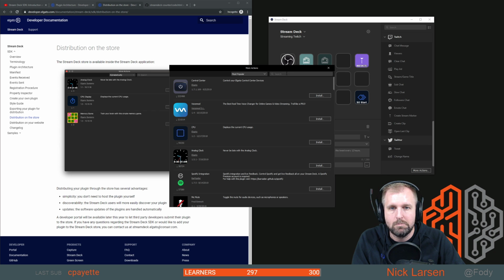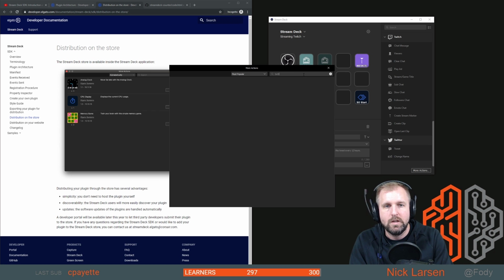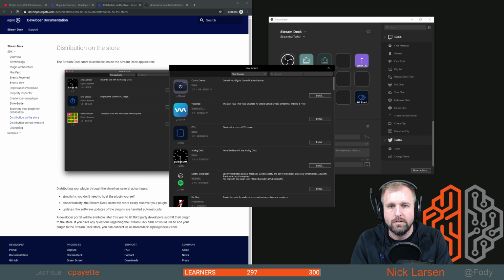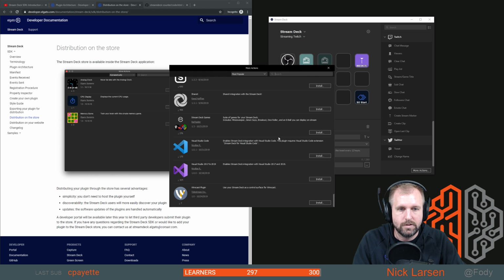Oh, that looks the same. Most popular. Tweet. Is that it? Is there really just like... Oh, there's just like 9 of them. Okay. Alright, I'm not going to worry about that then. Enable Stream Deck integration with Visual Studio 2017 and 19. Visual Studio Code. This plugin requires Visual Studio Code extension Stream Deck for Visual Studio Code. I'm not going to worry about it.